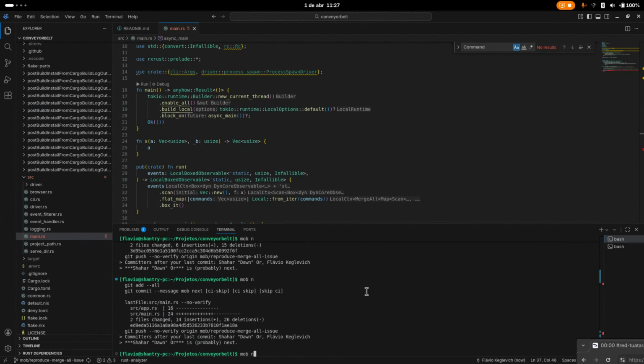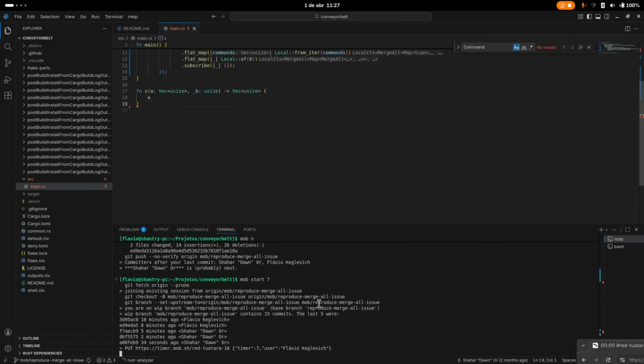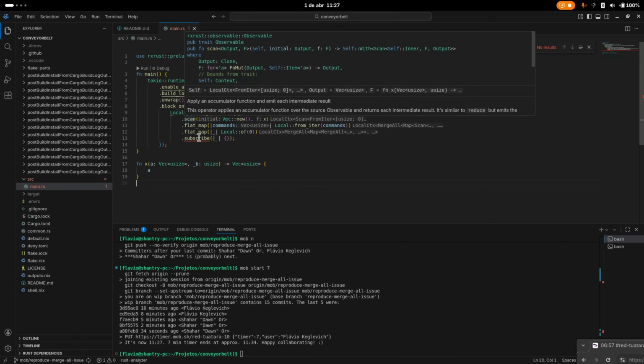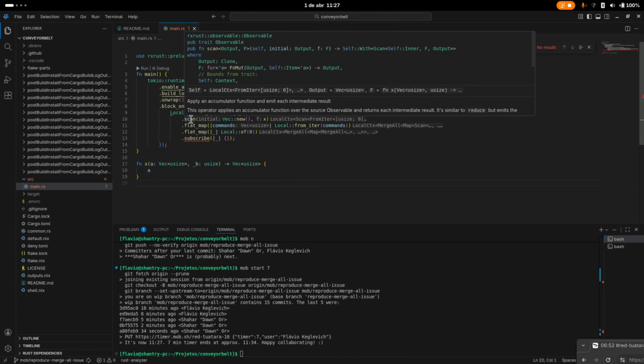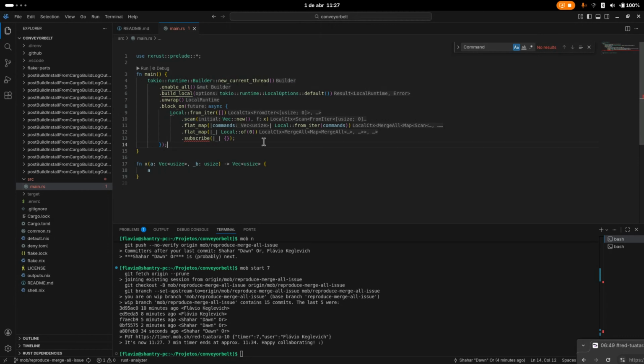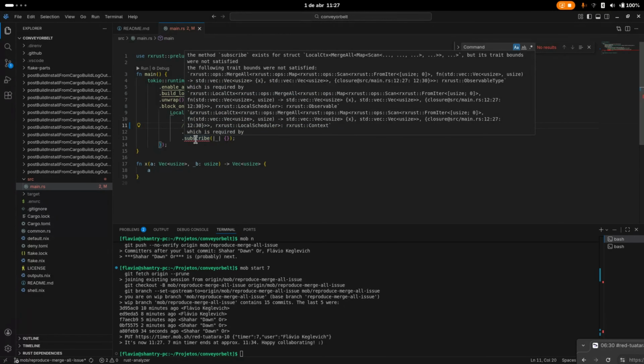We got pretty far. Same error. Hmm. What does this function do? Oh, it's an accumulator. Okay. Can we remove this? Just comment out. We can. What? Well, hold on. No. The fact that there is an error doesn't mean it's the same error, right? It's required by observable. Yeah, it's not unobservable.